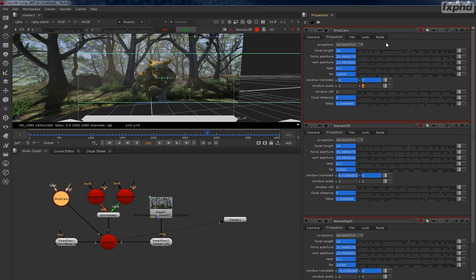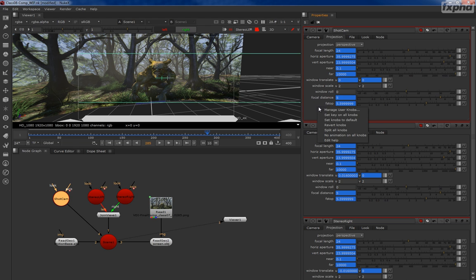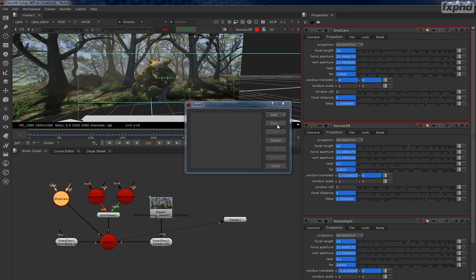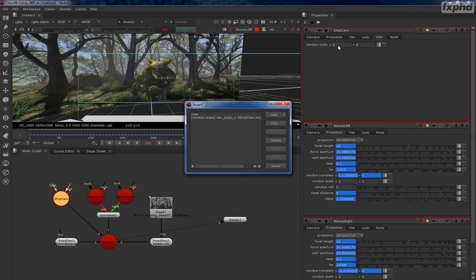So what I'm going to do is on the shot cam, we're going to create a user knob, so manage user knobs, and we're going to pick the control for window scale. So let's find that. Let's find projection, window scale. There we go. So here now we have a window scale control.